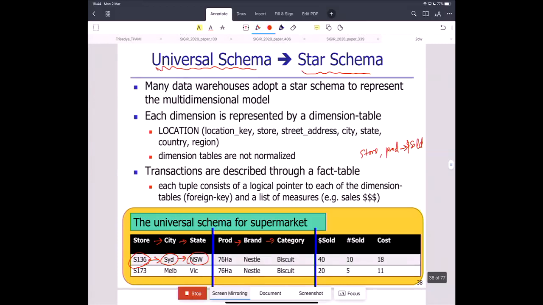So if you apply the so-called normalization, which is the relational way to deal with this kind of functional dependencies. Oh, by the way, if you have too many functional dependencies in one table, this causes a bunch of problems. So if you do the decomposition, one of the things you can do is that you break the table into three. Okay? So one table is store, city, state. The other one is product, brand, and category. The last one is not simply dollars sold, number sold, and cost. So the last table is not only these three attributes. You need to add something more. What do you need to add?